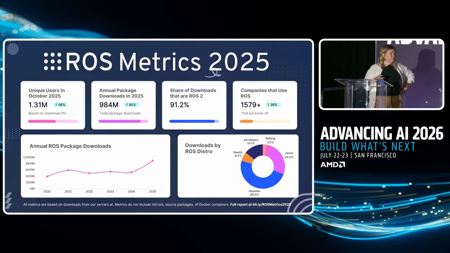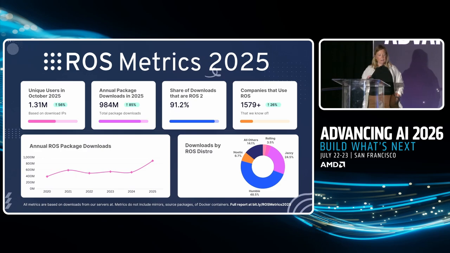Just to give you a brief sense of how big this project is, these are old numbers. These are from 6 months ago. This is just for our servers, which do not cover the entire ROS community. People use Docker containers. People have mirrors. We have about 1.3 million monthly users of our ROS packages. We're looking at about 1 billion packages downloaded annually. I just pulled the numbers for May. We're actually looking to double that this year again.